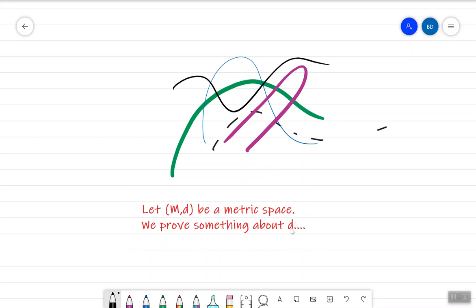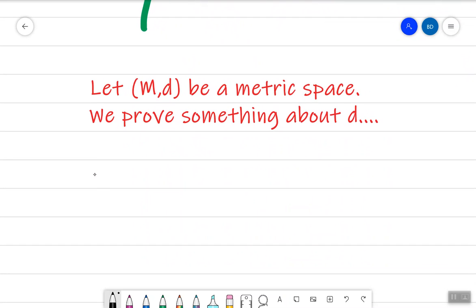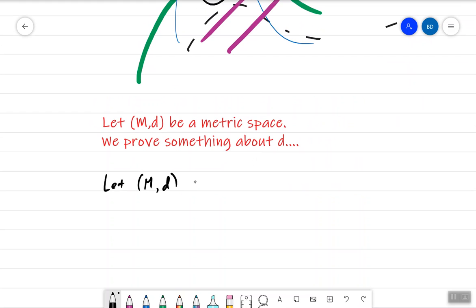And if you're having trouble with the handwriting, if it's not showing up so well, for me with the Surface and the pen, it works pretty well. I could have written, so I could zoom in. I like to zoom in a lot when I'm writing to make my handwriting look better. Let MD, I can zoom out a little bit even there. You have to find the right level for what your handwriting is. Be a metric space. I type faster than I write, so I might even want to start typing more. We prove whatever. I'm going to stop there.